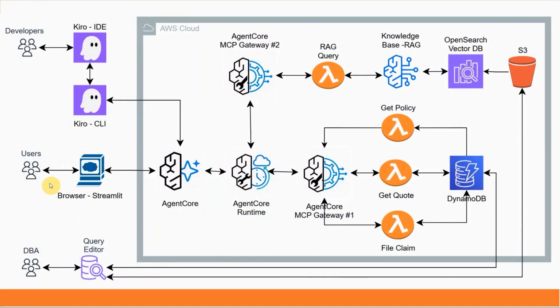Now let us take a look at scenario number 2. Scenario number 2 is where we are going to ask for a quotation. The user is going to come to the browser and say, hey, I bought a new car. I already have a policy with you guys. Can you give me the quotation for this car? This is my name. This is my age. So they're going to type in all this information in the browser.